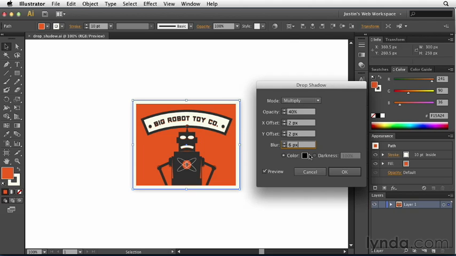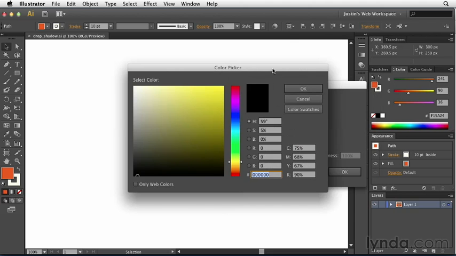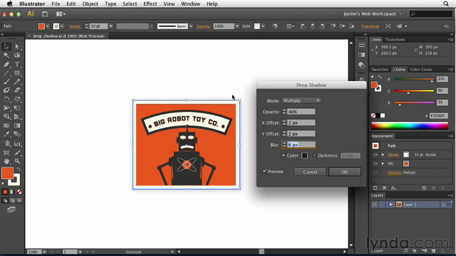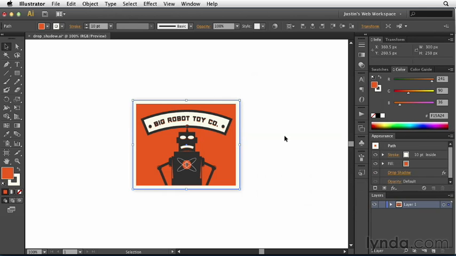And then I'm also going to change the color as well. So the color for this, I'm going to lighten it up just a tad. I don't want it to be quite as dark. Hit OK. And so now I get a preview of what this looks like. And if I hit OK, it's going to be applied to that object. I can click away from it to get the full preview of what it's going to look like against a white background. And it looks pretty good. It looks like it's sitting there kind of extruding off the page a little bit.